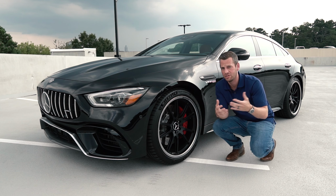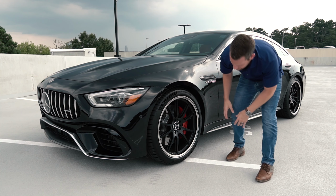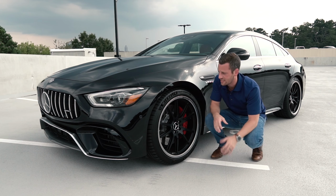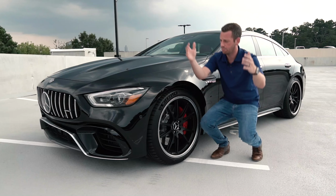It's not just a vehicle that you're going to drive around town. But you'll notice the wide track of the tires itself. So you have 275 by 35 by 21. Okay, so these are massive tires. And just for size reference, now I am short, I'm 5'9", right? But these are almost up to my waist.